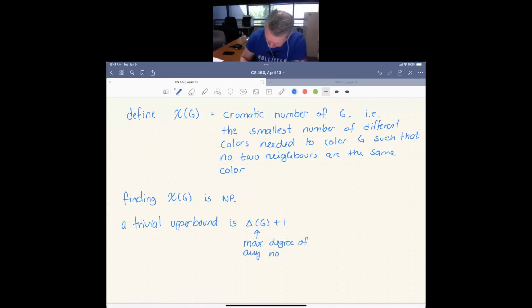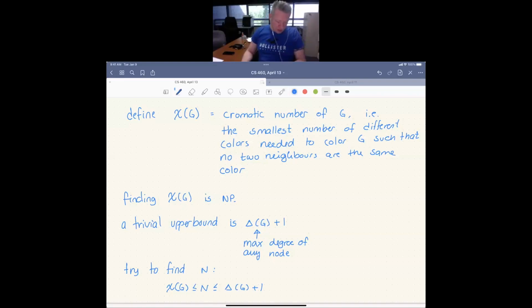Of any node. So basically, we're looking at trying to find something in between. So what should we call that? N, such that we can't do better than the chromatic number, and we can't do worse than that. Okay.